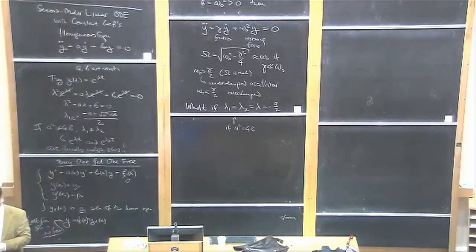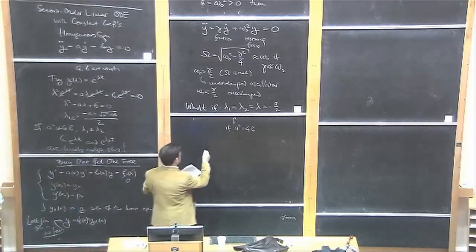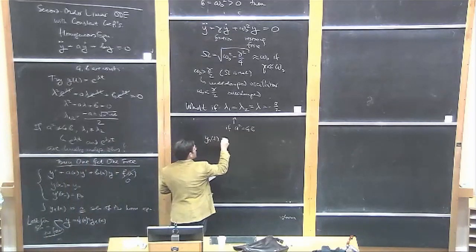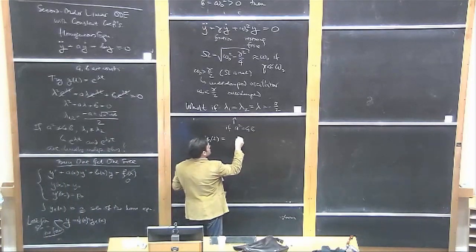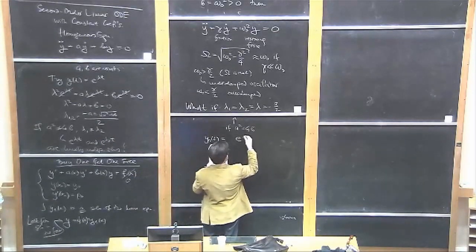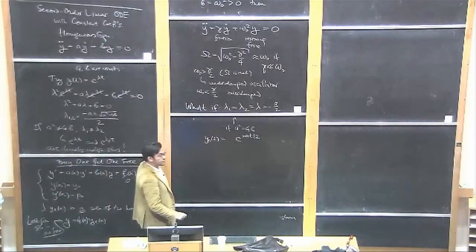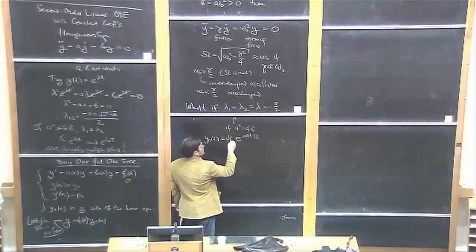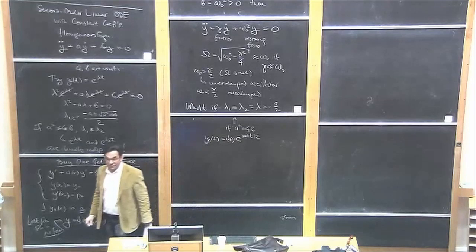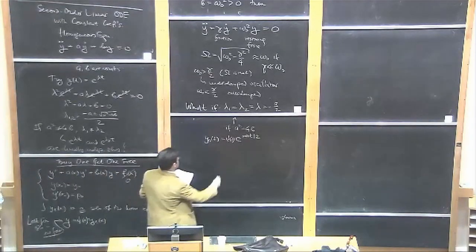Well, then we don't have two solutions available to us, right? But we do have one. So this here is still a solution. Let me actually call it e to the minus at over 2, like that, right? So this is still a solution. And we can try to find the second one. How? Again, by weaponizing the constant in front, right? So you put the psi in front and see what happens. Well, let's see what happens.